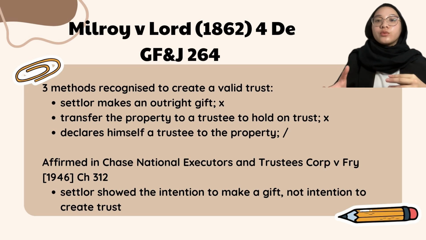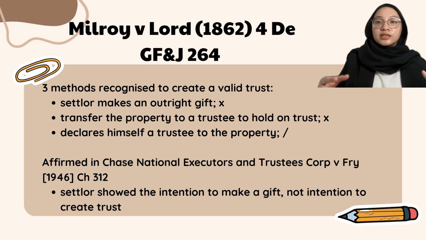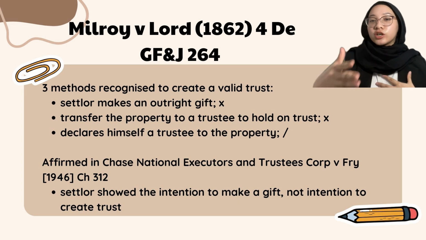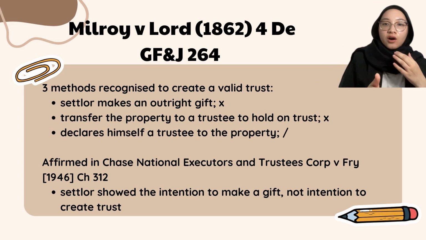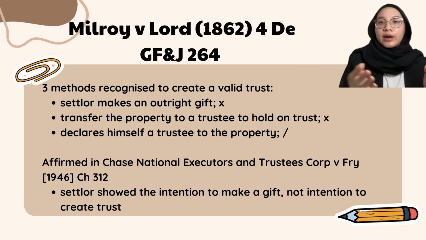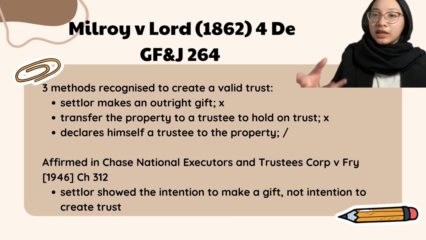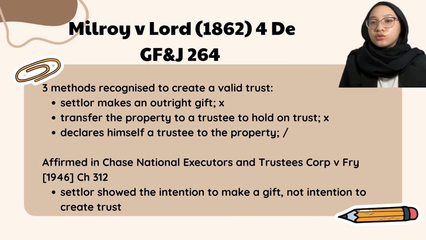The case of Milroy was regarding the transfer of shares in a company that was not registered in the company's book, and the formalities required for the transfer were incorrect, which renders the trust incompletely constituted. It was held that it was not the settler's intention to appoint himself as a trustee of the shares, but to vest it on the trustee, Lord. And the incorrect form and non-registration showed flaws that created the first maxim of equity: equity will not perfect an imperfect gift, because for the donee who brought forward the claim, equity will not aid a volunteer due to no consideration.